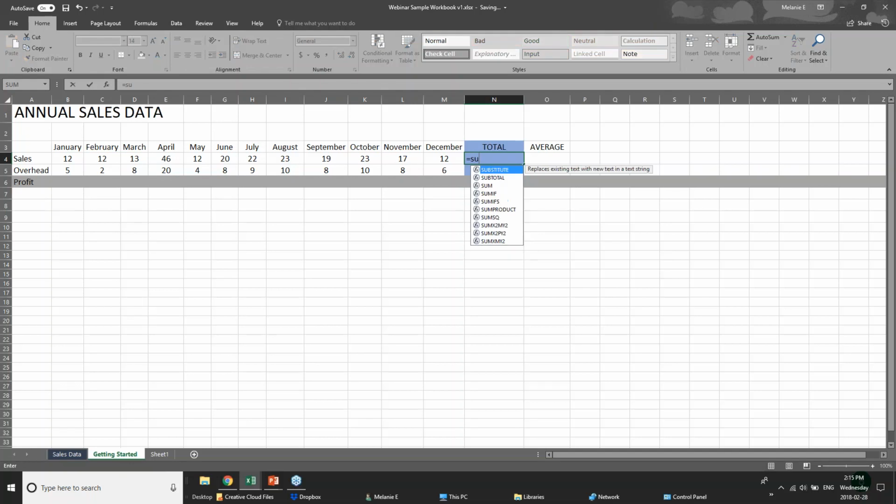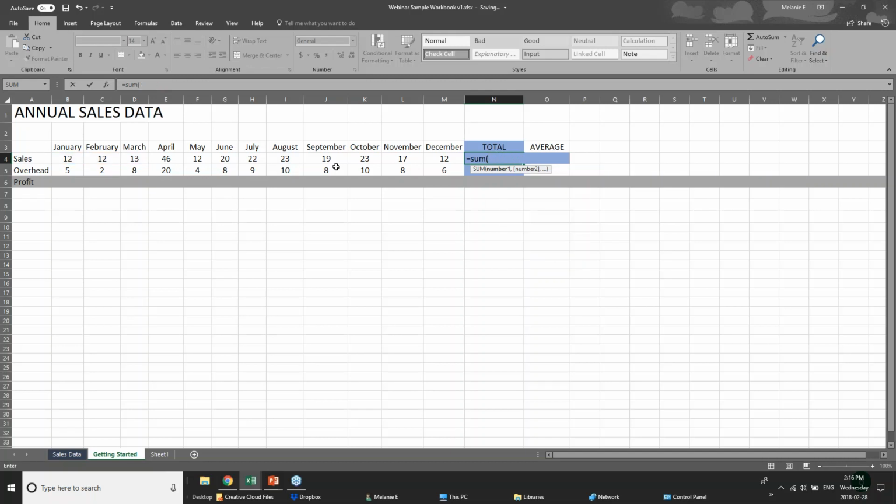So I'm going to type in equals and sum, and I'm going to add a bracket. Now I could type in, so this particular cell here is B4, so I could type in B4. So you'll see as I typed in B4, it is now highlighted in blue. So I'm going to type in plus, and then what is the one beside it? C4, and I'm going to do plus. So I could keep doing that over and over again. Now that would take a whole lot of time, especially if you had a gigantic worksheet with lots of columns and stuff. So this is where Excel's made it much, much easier for you.